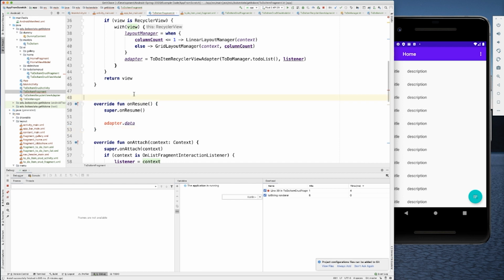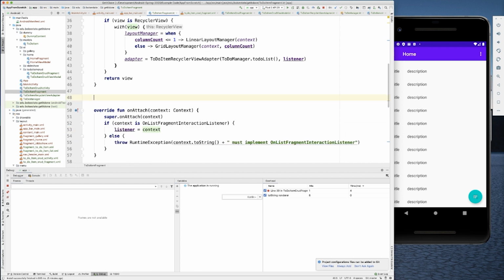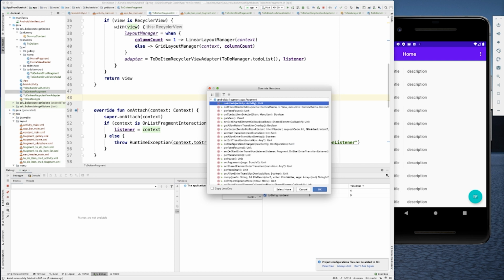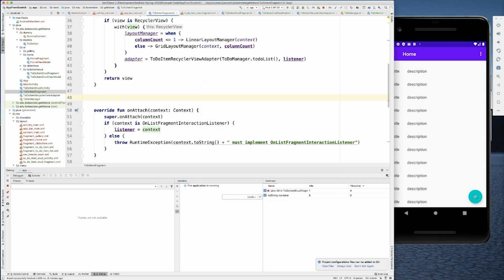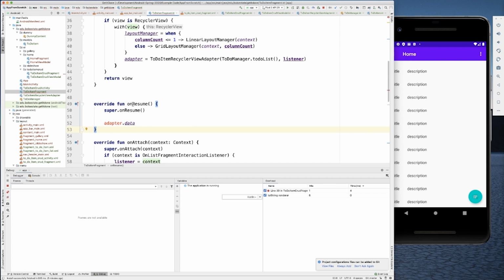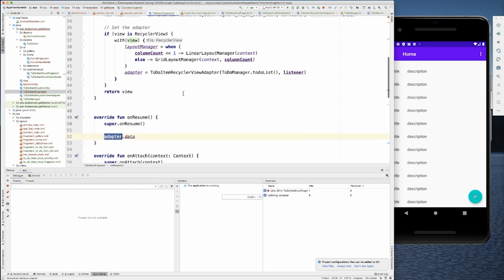And you can also get that, let me undo that really quickly, Control O, and do onResume. There it is. So we can redo that, but I was just copying and pasting, so I'll just paste that back in. So our fragments also have the onResume, of course. And adapter, we don't have a reference to the adapter, even though it seems like we do. We have it listed here.